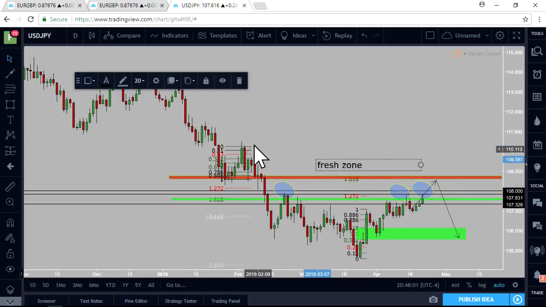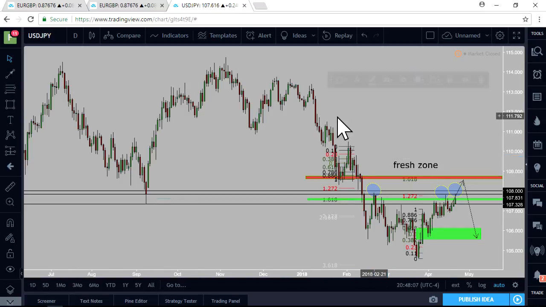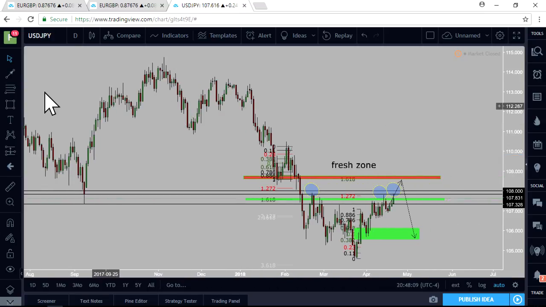Now, could they say, hey, listen, we want to go back up? Let's go ahead and get some extra confirmation, and we're going to do it just by drawing fibs. Yes, this is an inverted head and shoulder right here. We're going to draw some fibs right now.